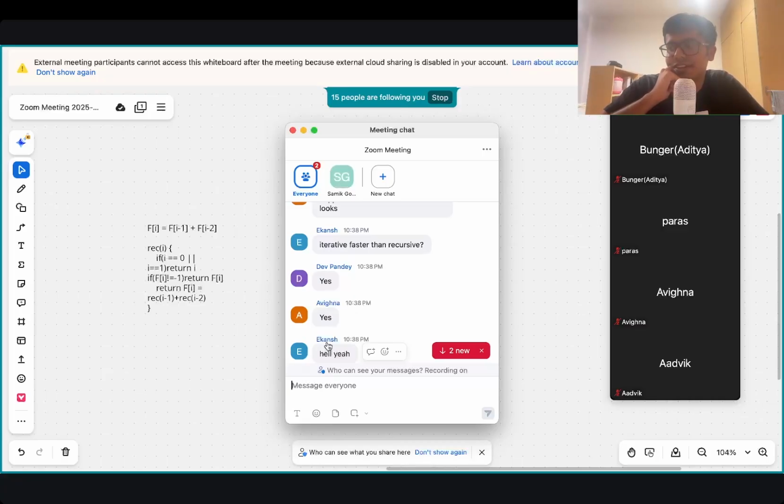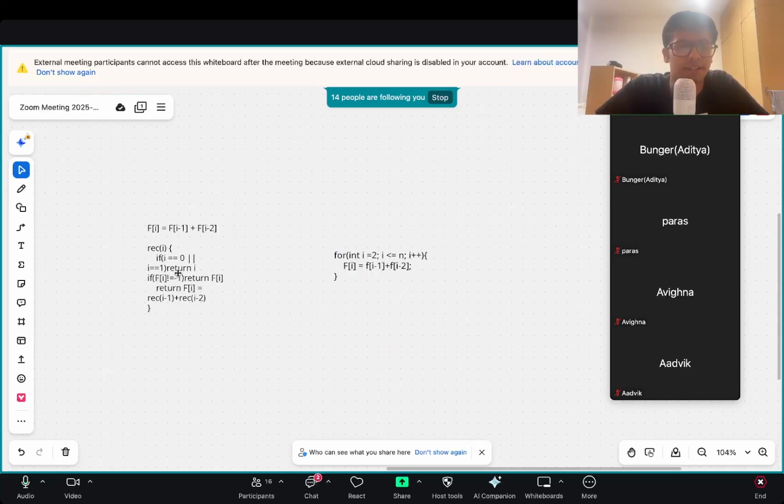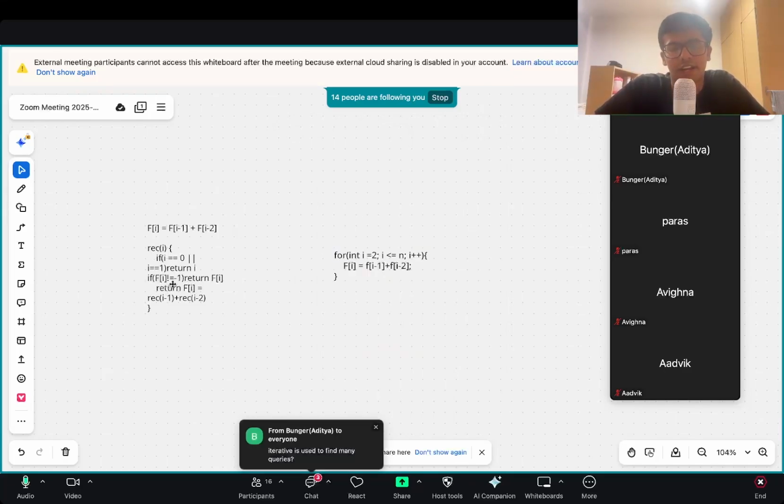Sometimes in the iterative method, the problem is that you need to find each and every possible outcome, while in recursive, the only difference is that here we check if it's calculated, just return, else we calculate this. So we only go to states which are needed to solve the nth problem.